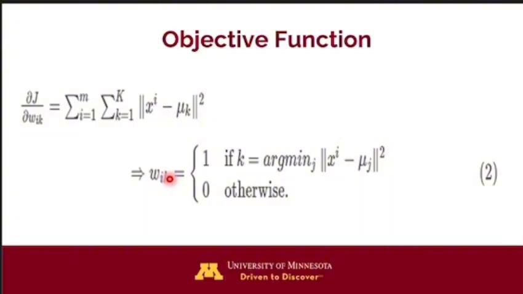The weight here is not continuous. The weight here is not between 0 and 1. The weight here is 0 or 1, which makes it hard. And that is why K-means is classified under hard clustering. There is no probabilistic assignment like a continuous one, where it's going to lie between 0 and 1. No, that's not what we mean.